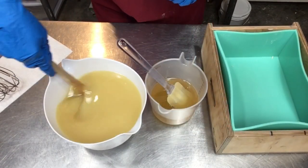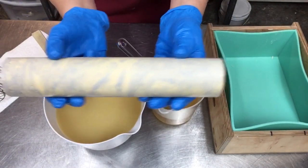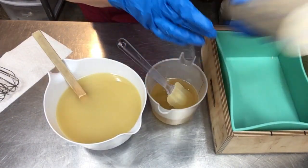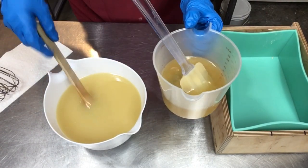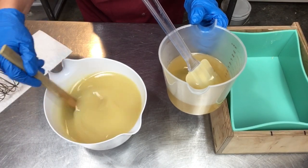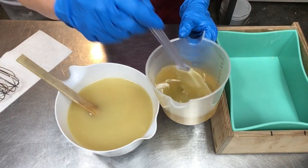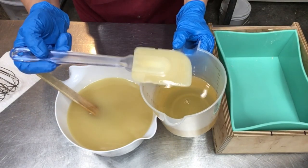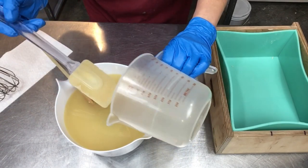All right, it's the next day and of course I've got my moon embeds all unmolded and ready to go, cut down to size. And it's cold in my basement. I am soaping at a colder temperature than I'm used to. It's about 70 degrees down here, and that's what my lye and soap is at. And this went a little fast on me for the moon embed, so we're kind of going along here.